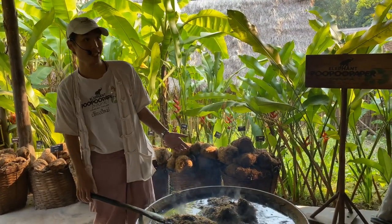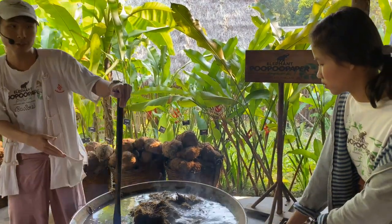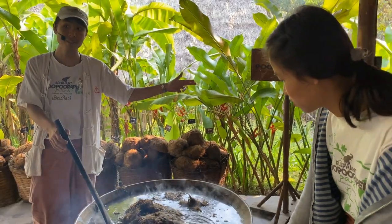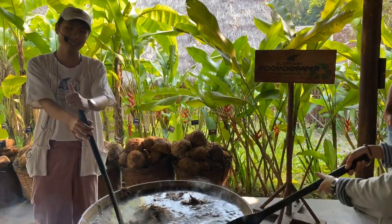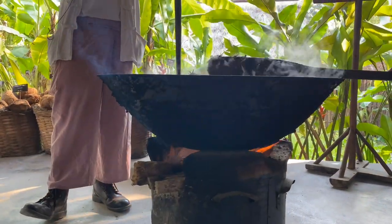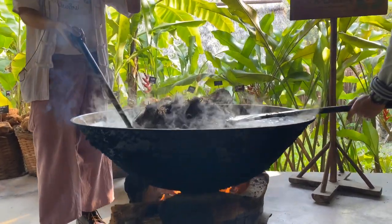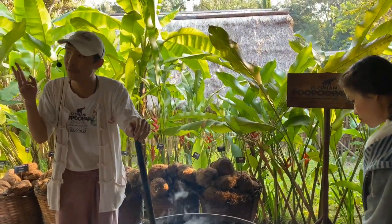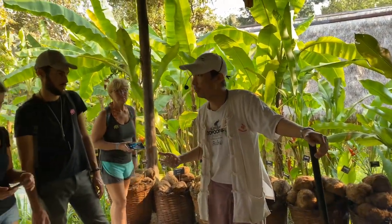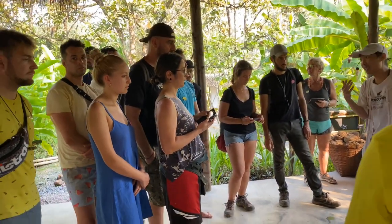So, how are we going to clean it? I'm going to tell you. You've got to do it like this, don't put it straight down here. No, no, no. Clean it with the water over there first, five times, because you need to remove things inside the poo, like rocks, sand, and dirt. Of course you don't want a big rock and a bunch of sand going inside the paper, right? So you clean them out with the water. Only the fiber, you boil in here for 3 hours. 3 hours makes it soft, makes it clean, kills all the bacteria, and then it's ready to make paper.